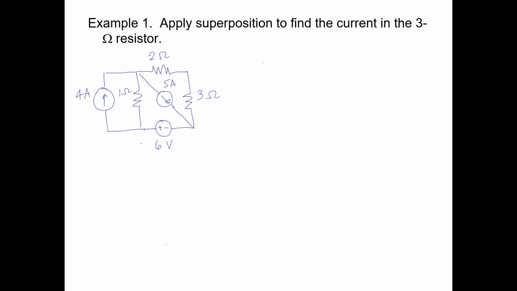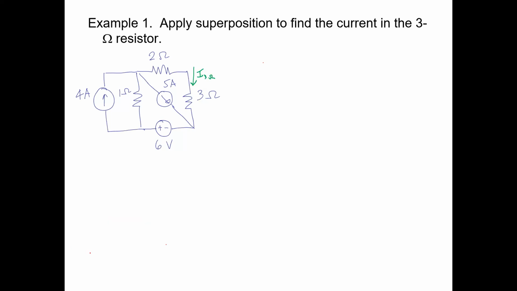So we have this circuit here. We want to apply superposition to find the current in the 3-ohm resistor, and this is your goal, I 3 ohm, or just call it I3. Because we have 3 sources in that circuit. And the fun thing about superposition is it makes you look at the circuit in a lot of different ways. And why is this actually helpful? We'll sort of talk about that maybe after we do this. Somebody remind me to say that if I forget.